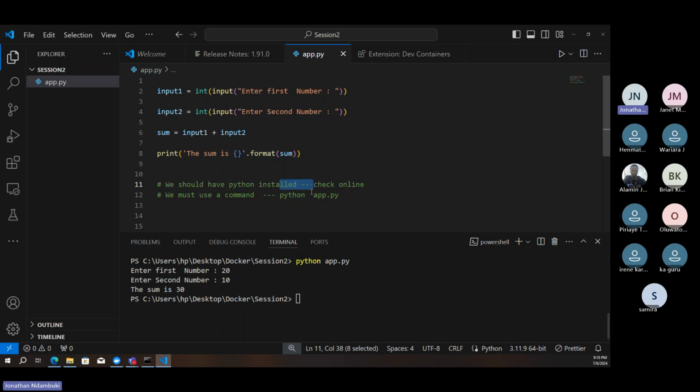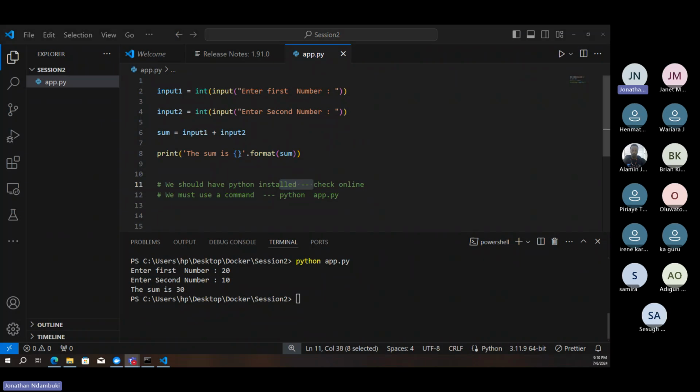So in order to come up with an image so that we can come up with a container, we saw that the image is the blueprint that contains everything that is needed in order to run this code that we have right here. That is the configurations, the code, all the environments, the start files, all those. So these are some of the things that are needed in order to come up with an image.